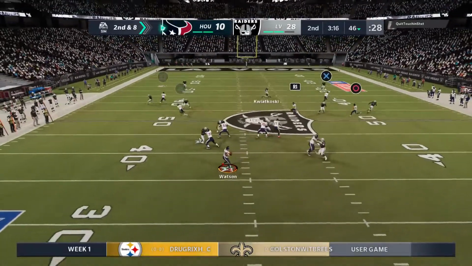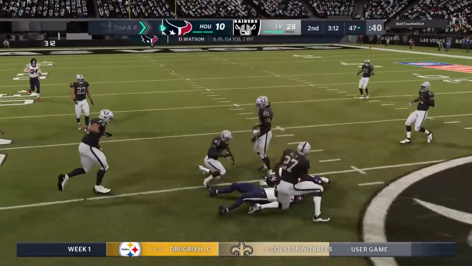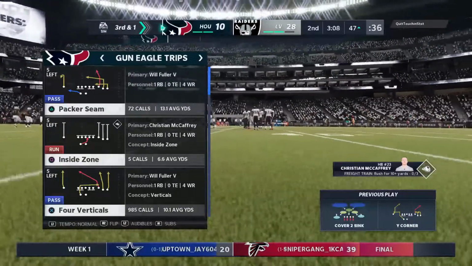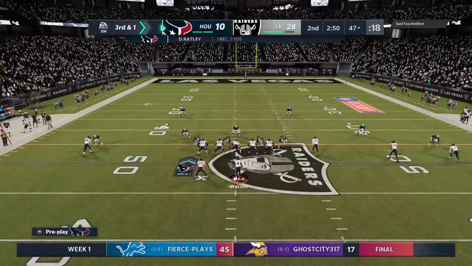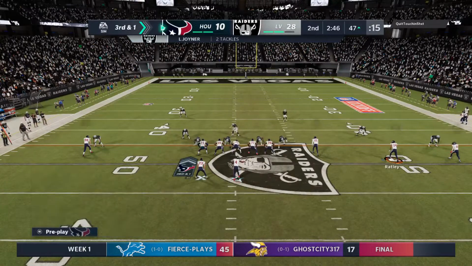Here's Watson now on 2nd down. Man open, that's Damian Ratley. And they'll get to him after a gain of 7 to the 47. The Texans on third down. They've hit 2 for 4 thus far. They need just a yard here. It's 3rd and 1.